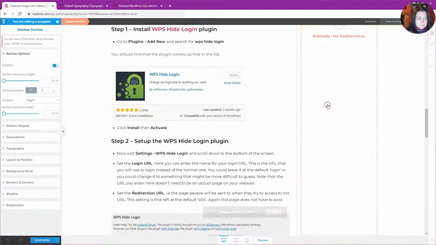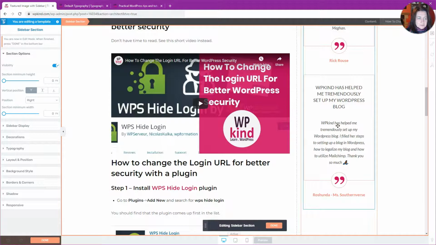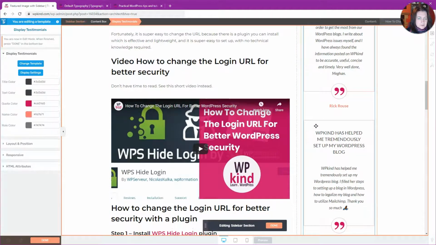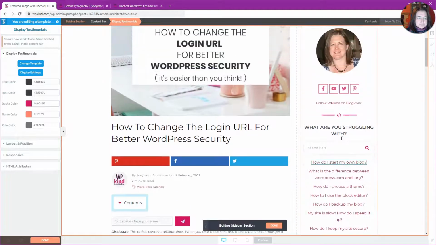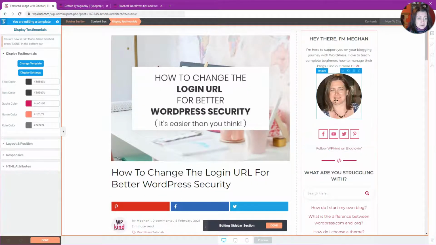Click on edit, and now I am editing my sidebar. So I could put perhaps another testimonial there. I'm using Thrive Ovation to do that, by the way. And then further up, if I wanted to change things here, I could very easily change my sidebar, and again that would reflect on every page of my website or wherever I've used that sidebar.